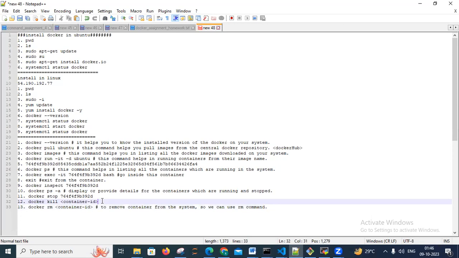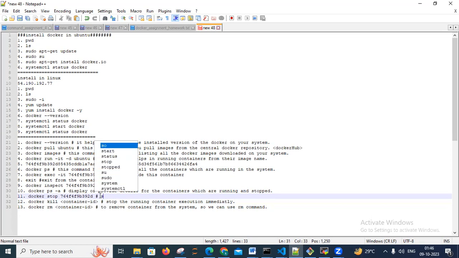It will stop the running container's execution immediately. Docker stop the container. So I already stopped and then started.